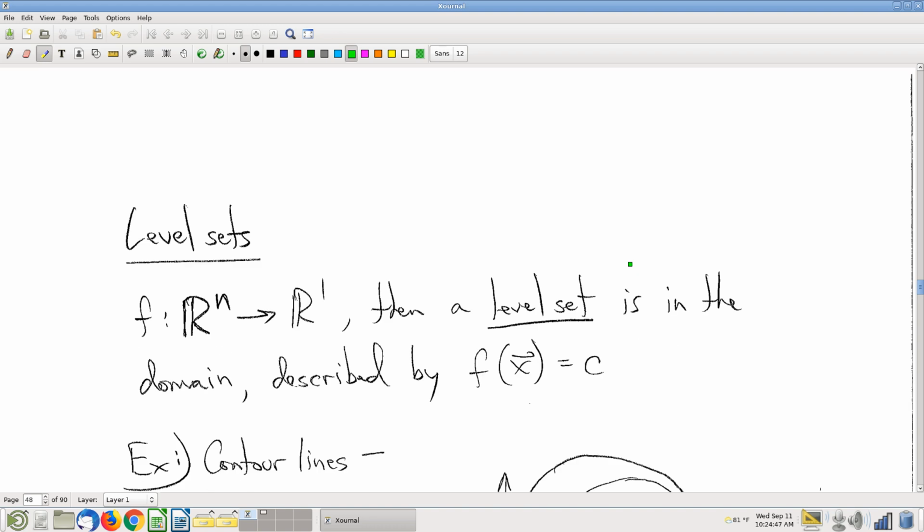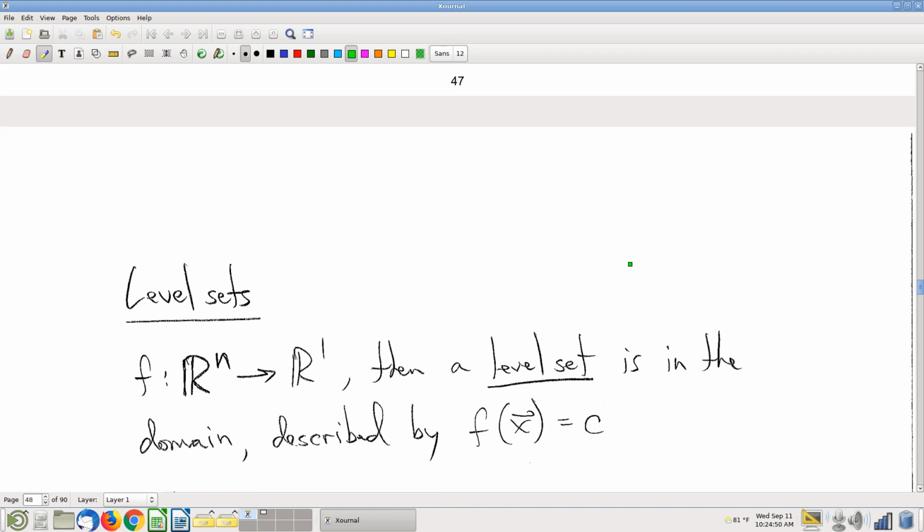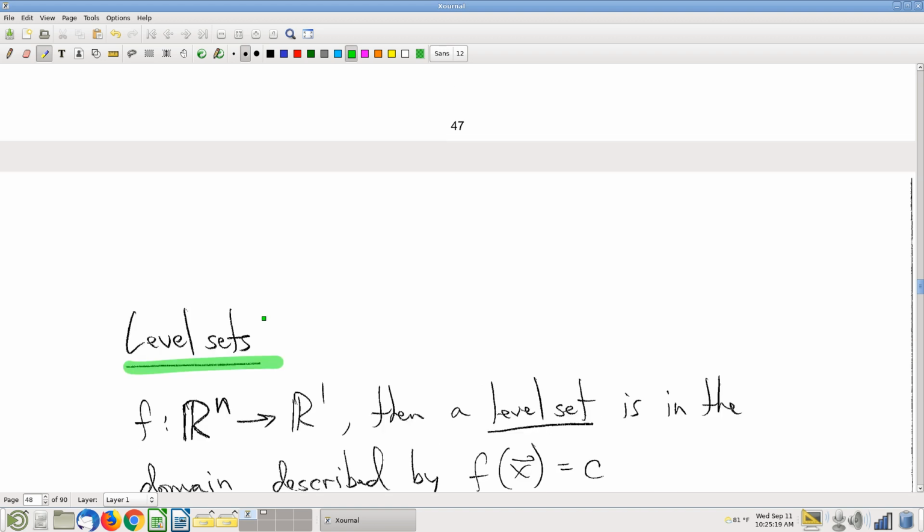The next construction that we're going to talk about is called a level set. This is a different way to turn a function into a picture. It's not a graph. Very importantly, it's not the same as the graph construction. Please don't use the word graph as a catch-all, a synonym for picture or figure. Graph is a very specific construction that we talked about here. So level sets are not graphs. They are not a different kind of graph. They are a different kind of picture.